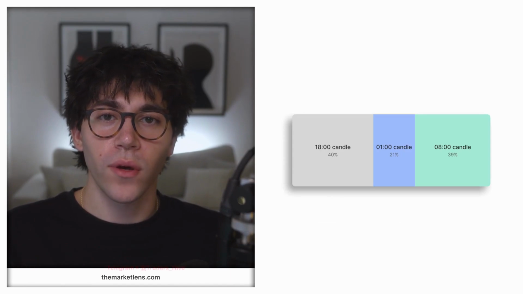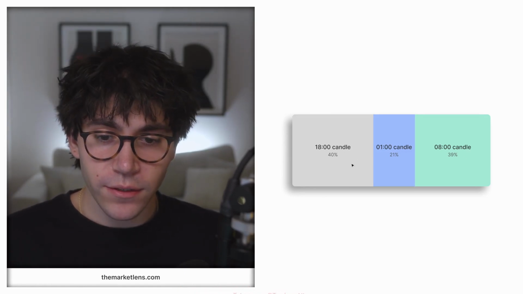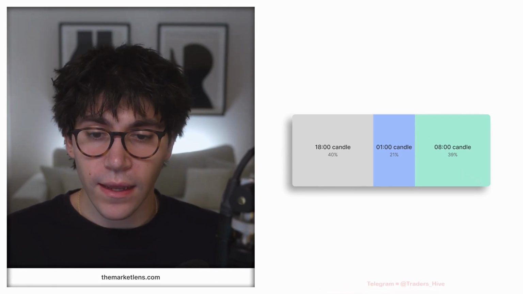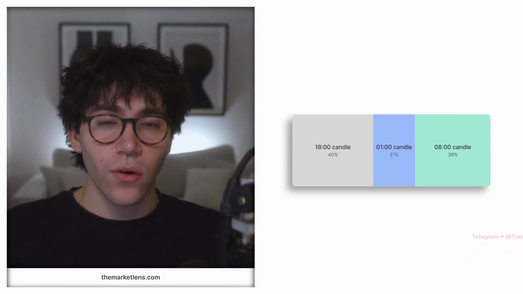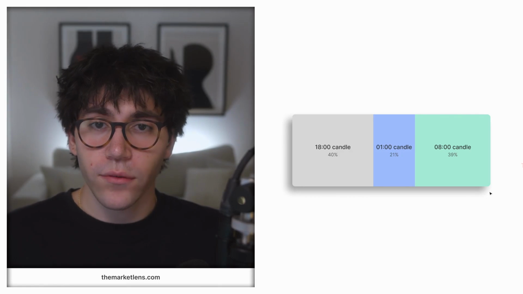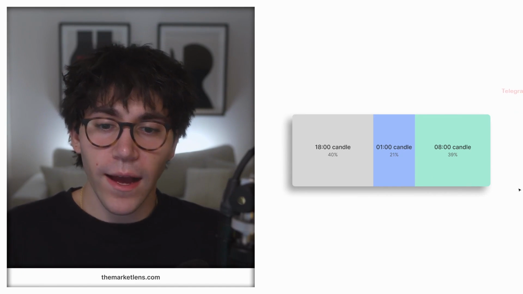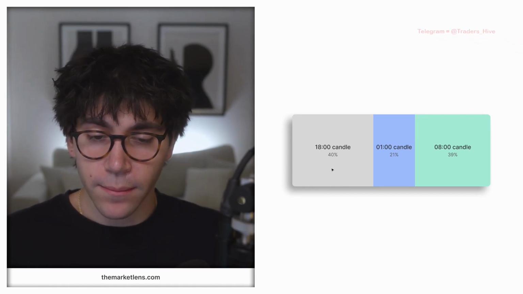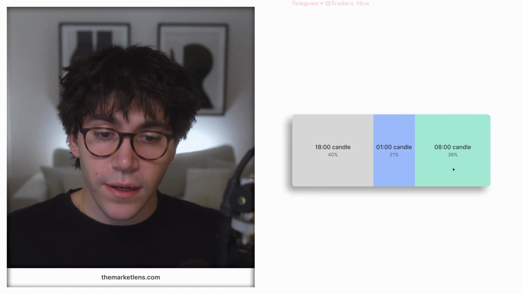The first data point, which is considered important for the 7 hour time frame and daily profiling, is the percentage of time each individual 7 hour candle forms the reversal for that day. We use expansion daily candles, so we excluded any days that were ranged or did not classify as an expansion. Now here we're looking at a reversal as if it was a bullish expansion day, it would be the low of the day. If it was a bearish expansion day, it would be the high of the day. The 18 candle forms that reversal 40% of the time, the 1 o'clock candle 21% of the time, and the 8 o'clock candle 39% of the time.